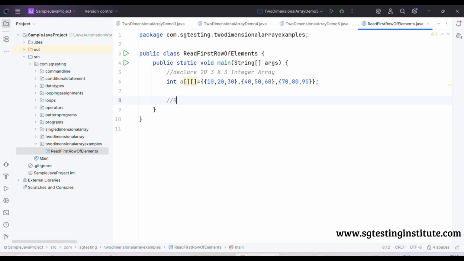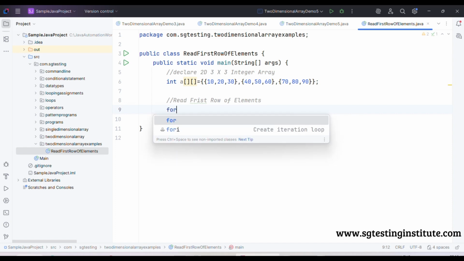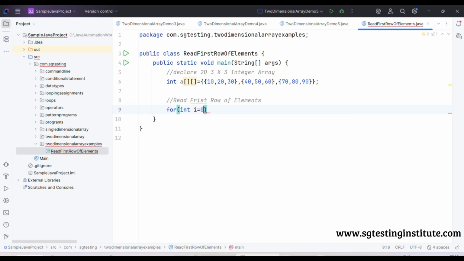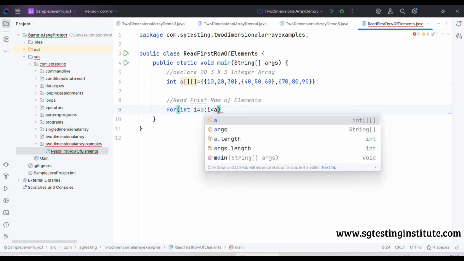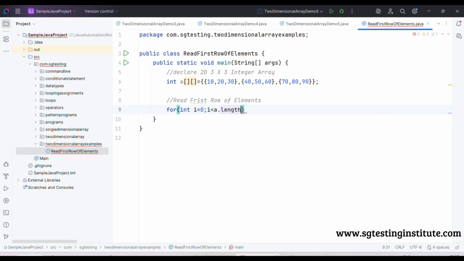Read first row of elements. For this purpose, we need to write for int i is equal to 0, i less than a dot length, where the array name is a, and i plus plus.